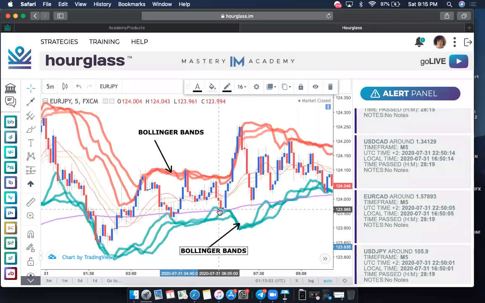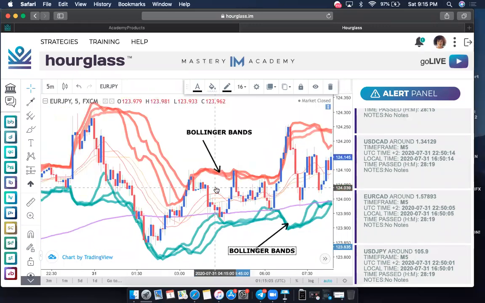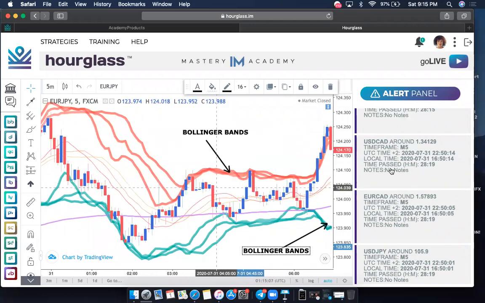This is how simple you want to look at these Bollinger Bands. When you see price going towards the top, towards the red Bollinger Bands, look for price to come down. It's going to bounce off the ceiling and push right back down. And when price approaches the green Bollinger Bands towards the bottom, look for price to shoot back up. So if it's towards the red, you want to look for a put, or the market to come down. If it's going towards the green, you want to look for a call and price to go up.